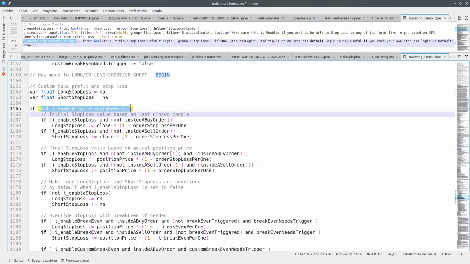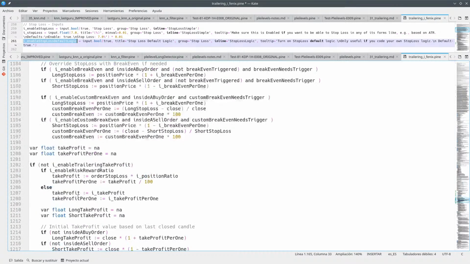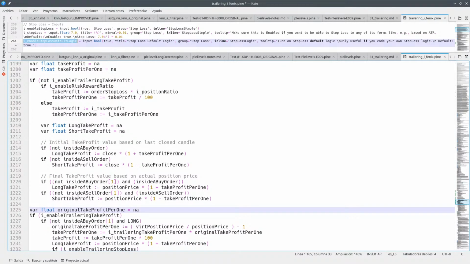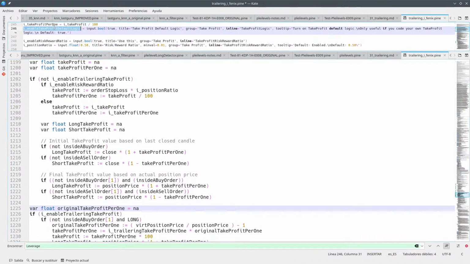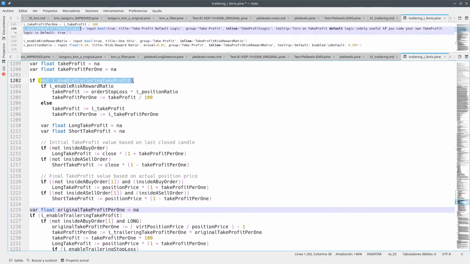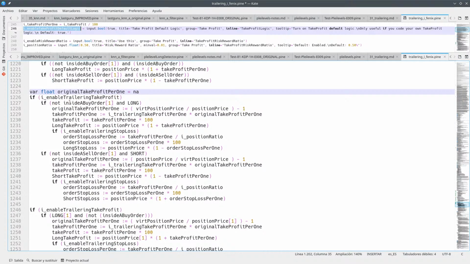So this is if default stop loss logic is turned on, and this is take profit. So we are going to use the other one, which is here. Look at that. So this is going to be take profit, and this is any of them. Damn it.